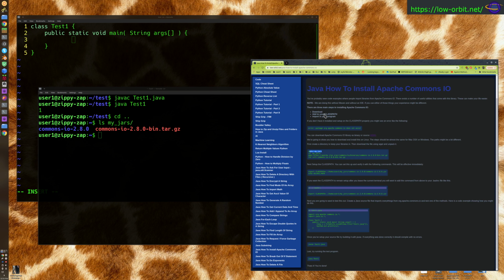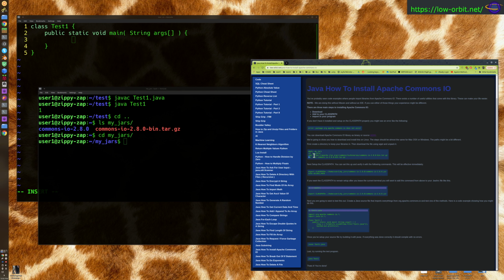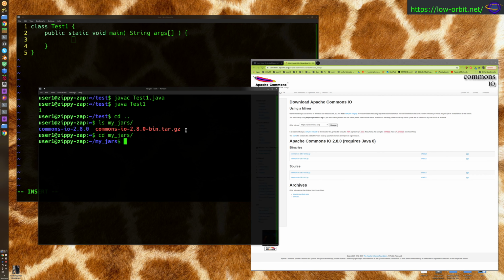Anyways, so you'll download that, or you could use wget like we're going to show you here. So you could do an mkdir to create a directory like I created my jars. Then from within that, rather than downloading it from a web browser, if you want to get the latest version, you could cd into the my jars directory, like cd my jars, and then you could run this command wget and get the actual download link. So if you were to go here, right click on that and say copy link address, you could say wget.